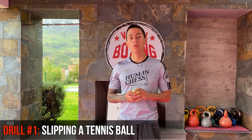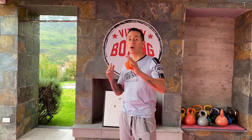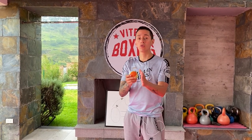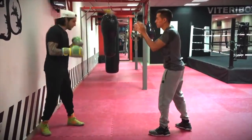A drill that you can do with a partner is using a tennis ball, and one of you is gonna be against the wall. The person that is against the wall is the one that's gonna slip the punches. The one that throws the tennis ball is gonna mimic the punches, and you have to try to always aim to his head. The one against the wall will begin to slip, and you will keep throwing the ball against the wall for 3 minutes.